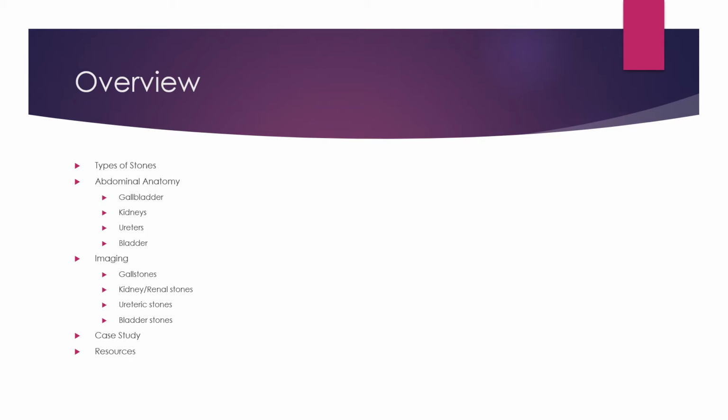This is an overview of what I'll be discussing today. First we'll talk about the different types of stones this presentation is focused on. We will look at some imaging of abdominal anatomy, focusing on the gallbladder, kidneys, ureters, and bladder. We'll also look at imaging for the stones associated with those organs, and finally end with a case study.